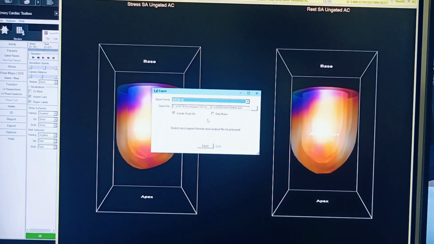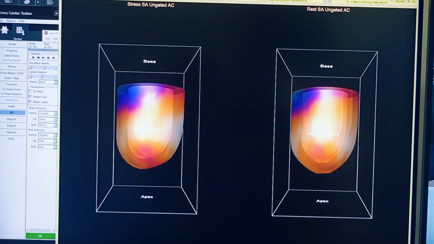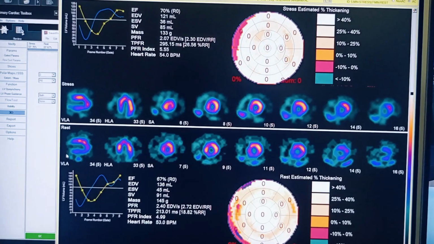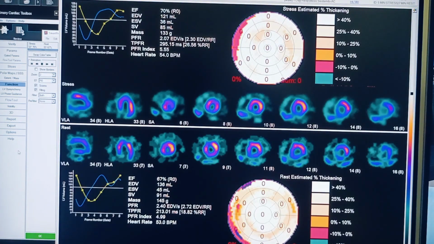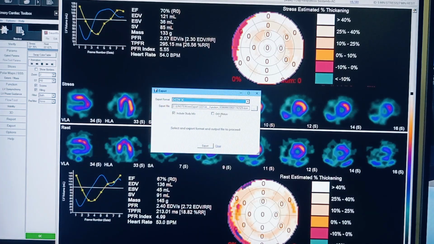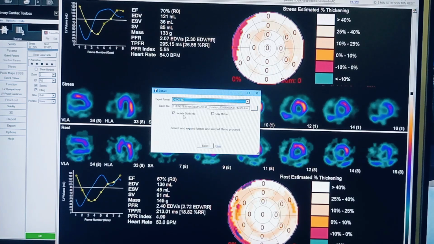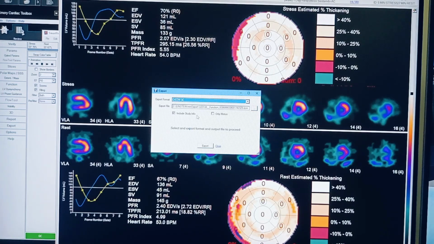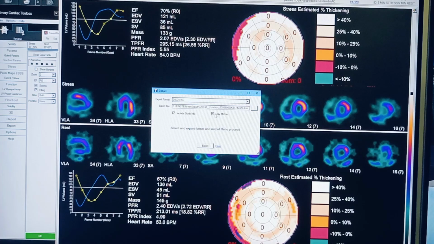And then it can be exported if you want to export to any external as an image or as a movie. So which one, this 3D image? Any image, any screen, whichever screen you want to transfer. For example, suppose this function. Suppose you want to send this screen, you just click export. Okay. Only motion you want, or you want to include all this study info, you can choose it.